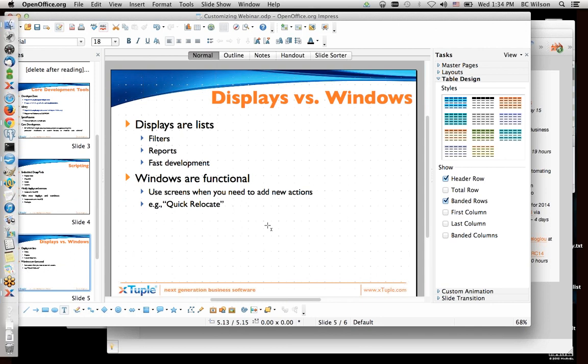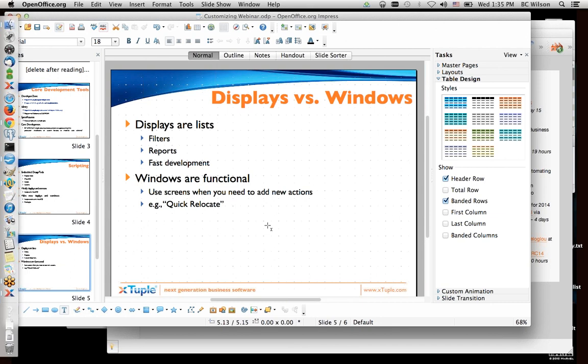And I say here displays and screens. Actually, that should be displays and windows, because there is a difference, and I'm going to talk about that. These are the two types of screens that you can create in xTuple, and they're slightly different, and they're created in a slightly different way, and they are both useful.